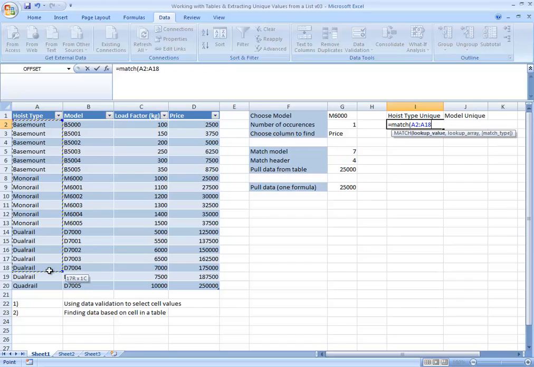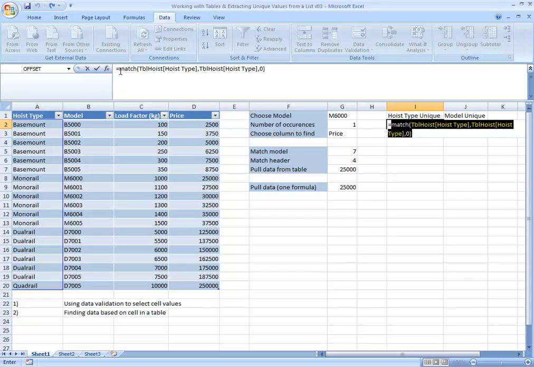and we're going to match the list of hoists with the list of hoists. And if we press F9, what we see is that we have got 4 different sets of numbers, the 1s, 7s, 13s and 19s. So that's telling us we've got these types of duplicates in the list, but it's telling us in a series of numbers now rather than unique words. So we can perform some additional operations now we've got that into numbers.